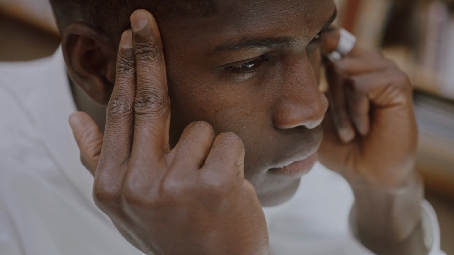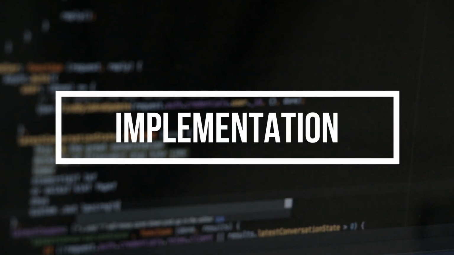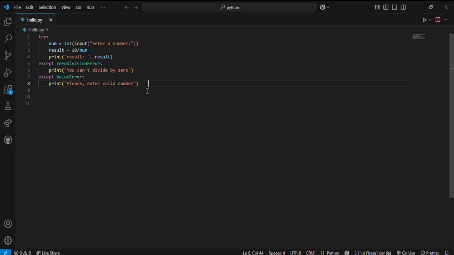Now we can also use else and finally. Else runs if no exceptions occur. Finally always runs, useful for closing files or releasing resources. So how can we implement it? We write try, and inside the try, the same line of code, x equals int(input("Enter a number")).